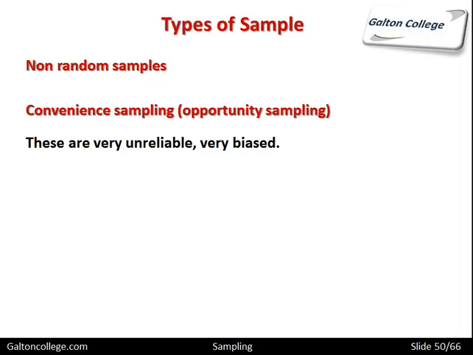Convenience is: pick a sample, okay, I'll ask my neighbours, and I'll ask the lady in the shop down the road, and I'll ask some of my friends. That's convenience, but that's very biased. That's not the way it should be done, and that does not lead to an accurate statistic. And applying the formula to that simply does not make sense. The data in the sample must be selected randomly. It must be selected in a way which is more objective than this. We also have what's known as snowball sampling.